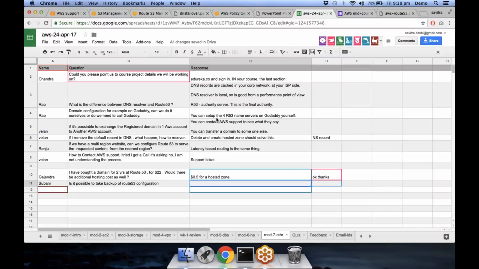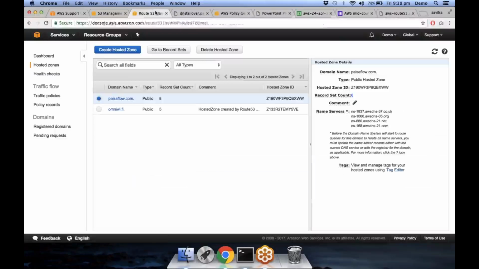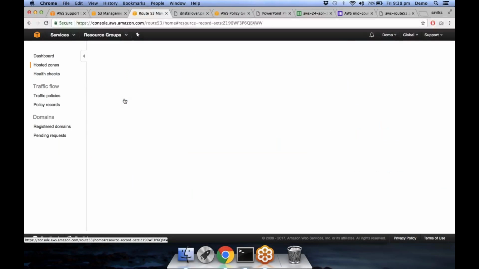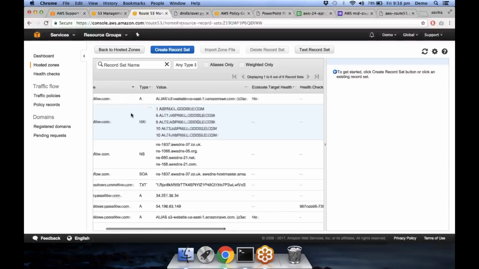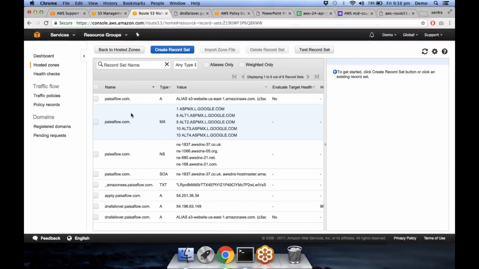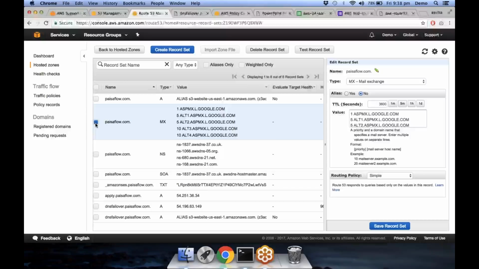Is it possible to back up the Route 53 configuration? From here I don't see any way to do it. It's a good idea, because Valen also said that you might delete some of these records. It doesn't look like anything is available here. It would be a good idea to have that though, but I don't see any option here.